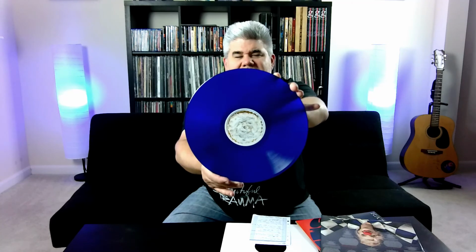It's really cool. So in keeping with the album cover colors and things, we have a nice deep blue vinyl. Now I can't tell you that this blue was exclusive to the Target exclusive. Any other copies is a bone white vinyl. I have not seen that, but I'm going to assume it's very nice as well. And I like here in the center of the album, if you guys can't see this on the video, I'll make sure we take some pictures. It is a pie. So the pie that Katy Perry got in the face in the gatefold is on the center of the album. So a very nice touch.